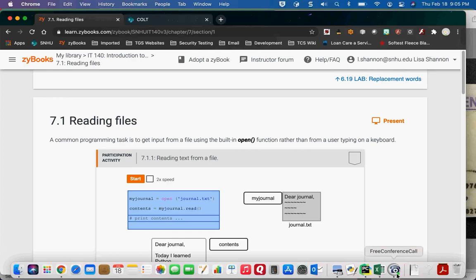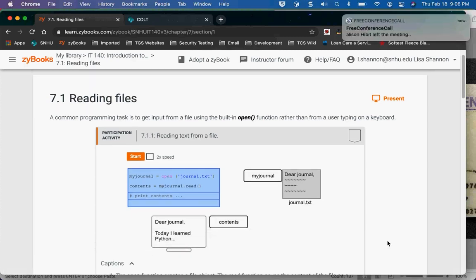The first thing that we have to do is open up a file. And that's just what it's called. It's like opening a book. There is an open command for files, and we'll see in a second how to actually access something as a file.